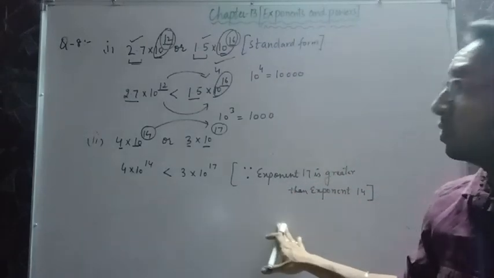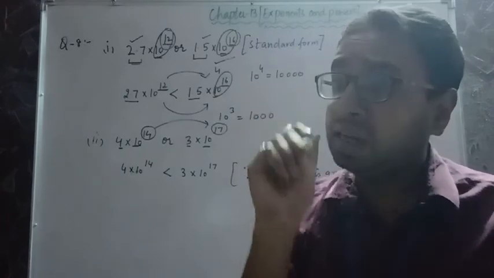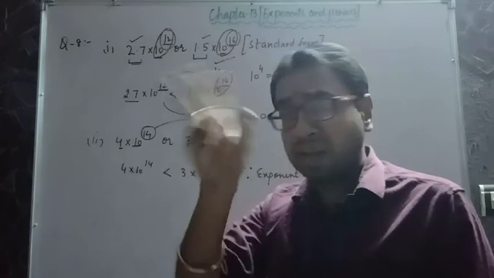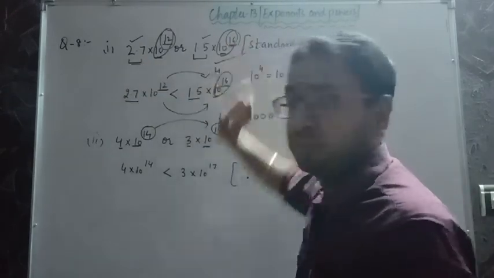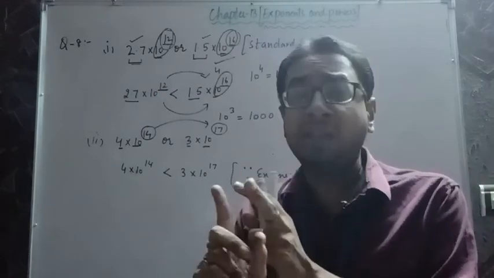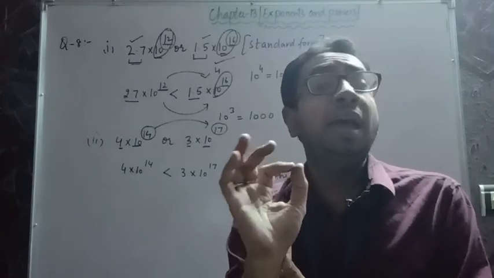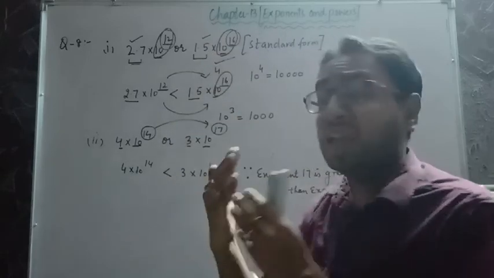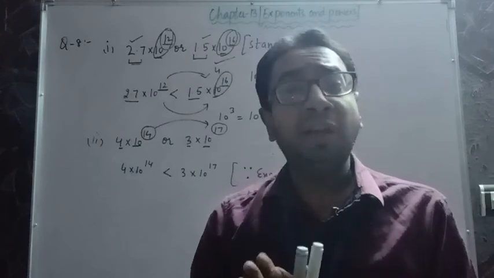Are we clear with this? Very easy concept, very easy chapter, very comfortable chapter, but very important to remember. So let's recap what we have done so far. This is called exponential form. In exponential form we have a base and an exponent. Another name for exponent is index. Base and exponent together are called power. If we expand, that is called expanded form. Any doubt anyone is having?